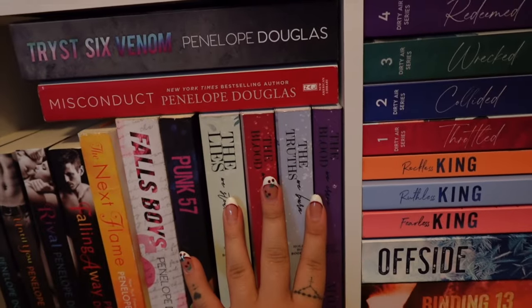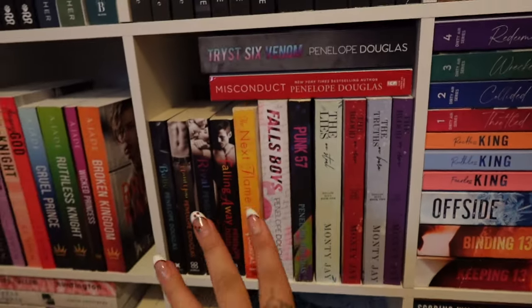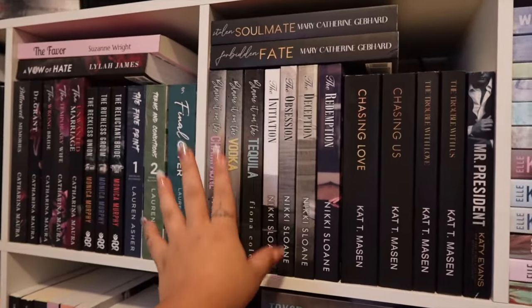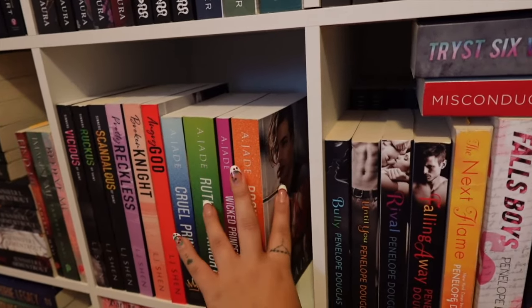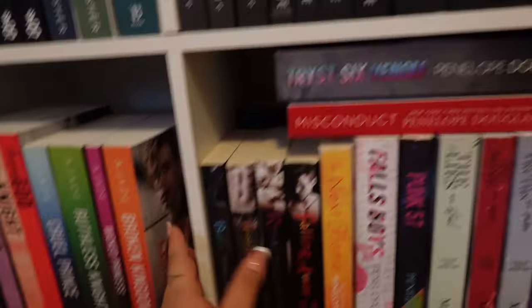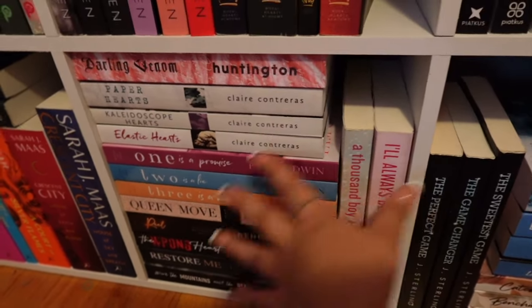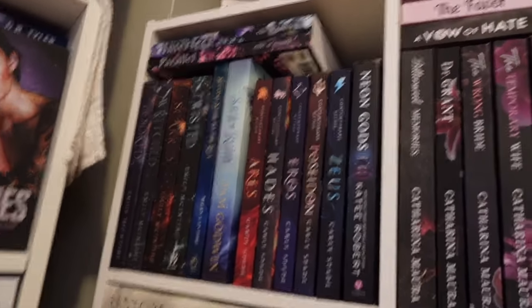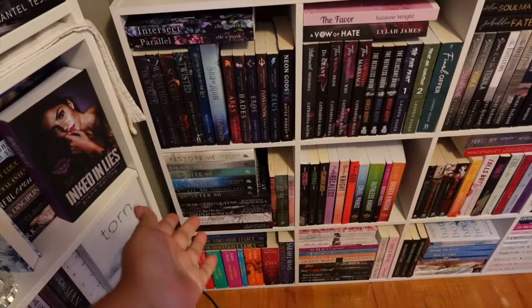This series right here — The Hollows Boys by Monty J — it's so good. It has its own plot and it's amazing. I'm barely in book one, 200 pages in, but I put it here just to see how it fits and I like it because it's dark romance. These two are billionaire slash arranged marriage slash marriage of convenience books. Following that is dark romance as well, a companion novel. Down here it's kind of random. Then there's fantasy, more fantasy, and the Never After series which is retellings, so I'll just call it my fantasy section row.